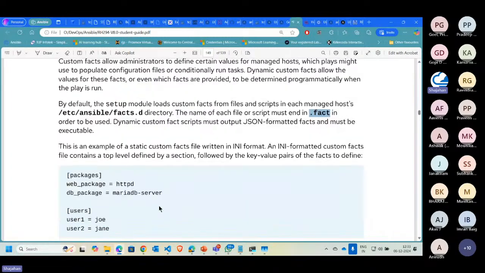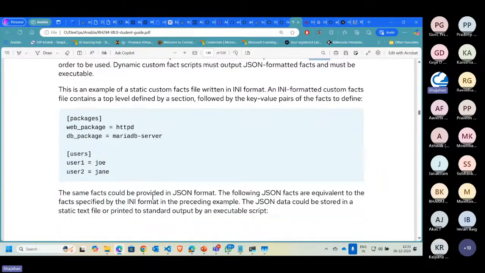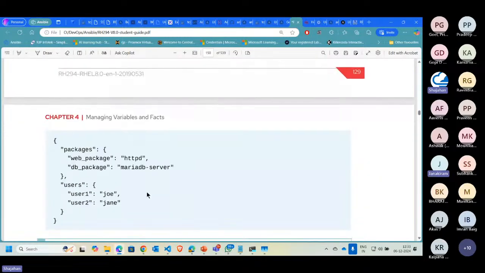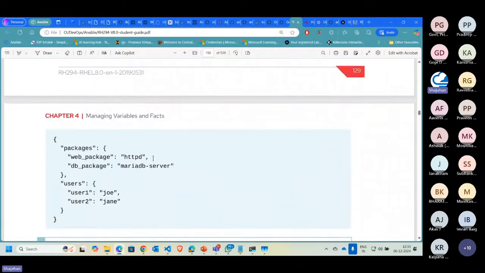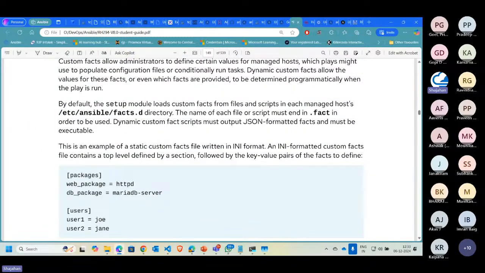Let us say in this case, they are using package, DB package or something as a name. Maybe we will use a more creative name, because this is going to give you some confusion in real time. So I'm not giving the configuration related parameters. We will use some parameter which is dynamically picked up, and depending on that, I want to create the custom fact. Maybe in my case, I want to create a custom fact: this is a critical server, it is an important server. Then I want to say criticality 1 to 5 state. I want to apply this application only if the critical state is 5. But first we have to create the fact on the target machine. Based on that, we want to pick up.